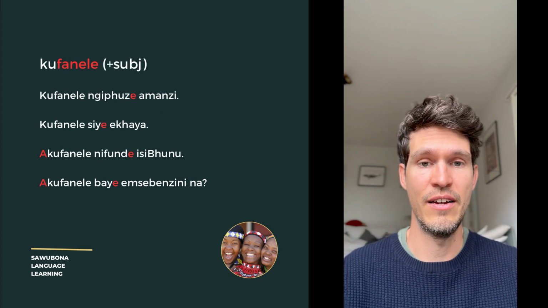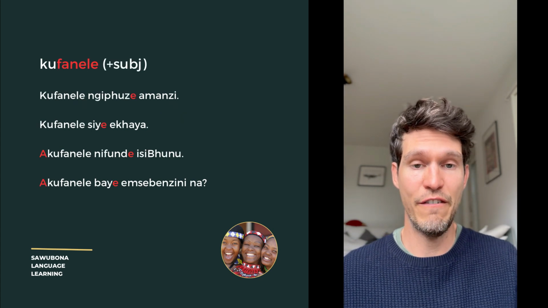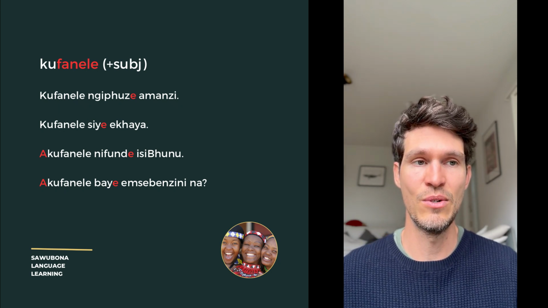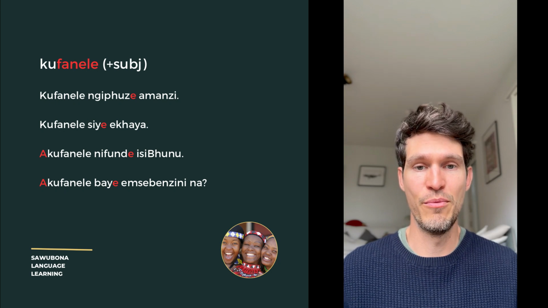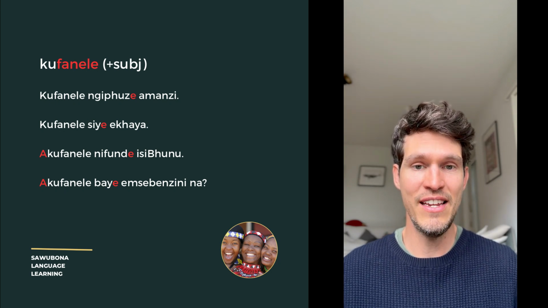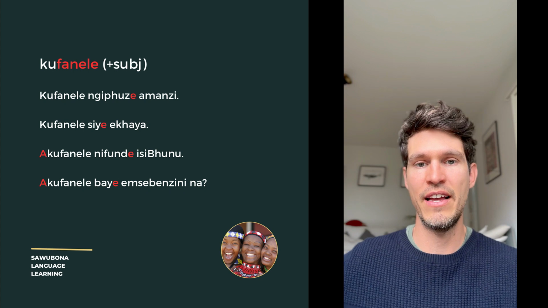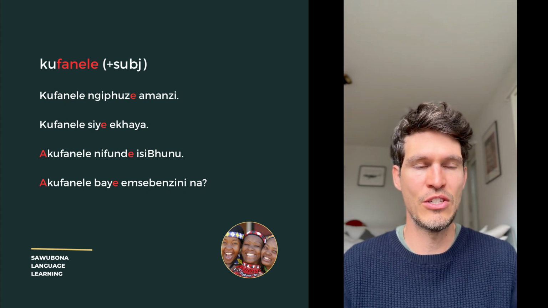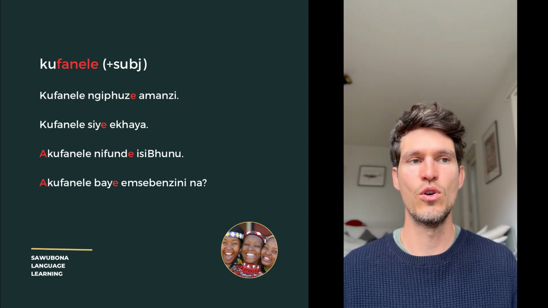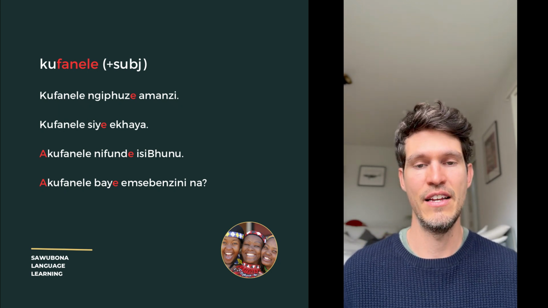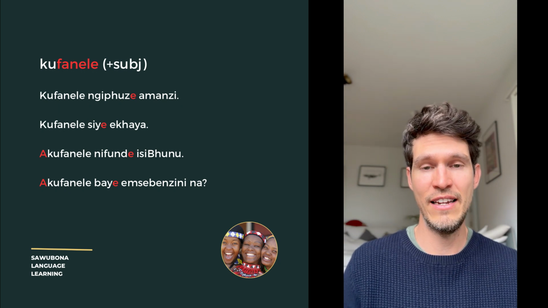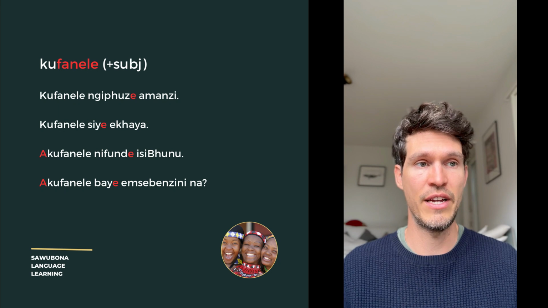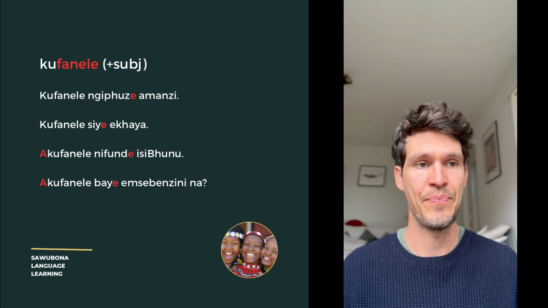And the last modal verb we're going to look at is you have to do something or you must do something. Now there are different ways of saying this in isiZulu. You can use the verb ukudinga, which is like to need. Ngidinga ukuya ekhaya, I need to go home. But a very common, maybe the most common way to express this is to use kufanele. It is necessary that. So you can say kufanele, you might also hear kufuneka, but we're going to just look at kufanele today. It has the same meaning.